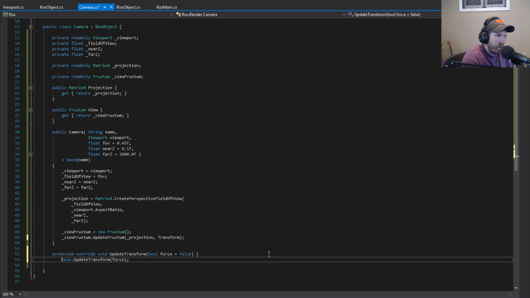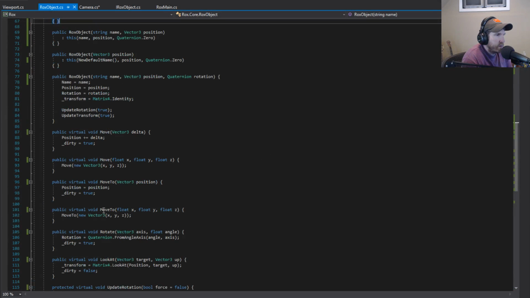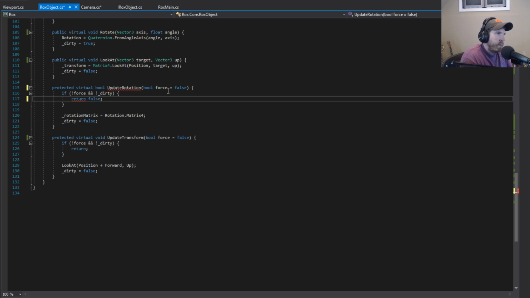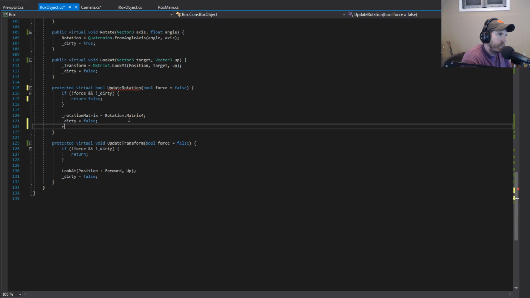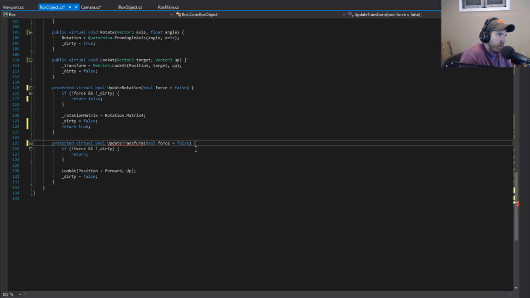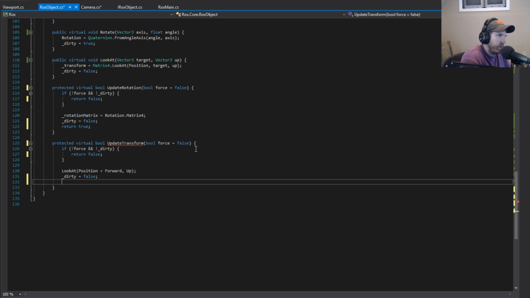And when we update our transform, it really would be nice if we made these return a Boolean. So we'll make these return a Boolean that basically says, did we update or not? And that will give us the ability to determine that in our overrides.